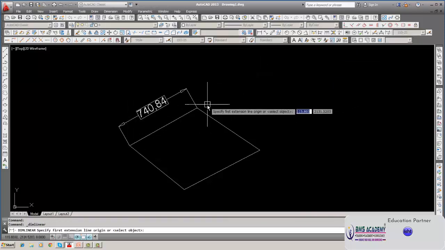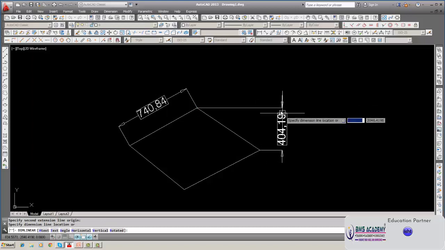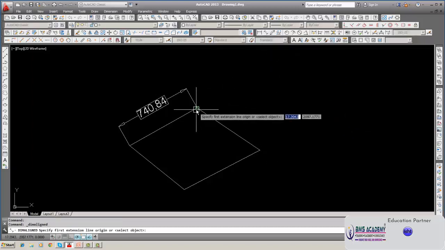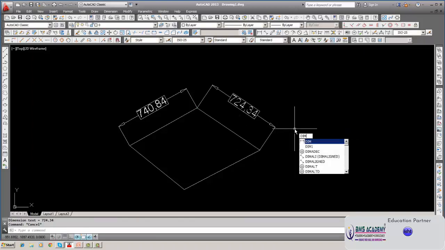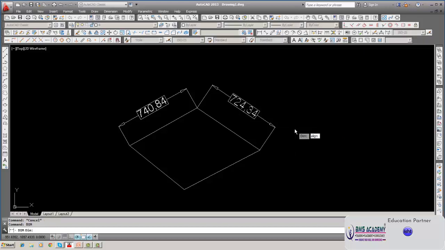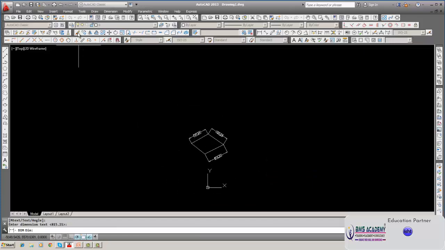Similarly select this, select this, and I have to select this, select this. Okay, suppose you want to make it manual: put dimension, type align, then select, automatically get the dimension, click it. This is how align dimensions are worked on.